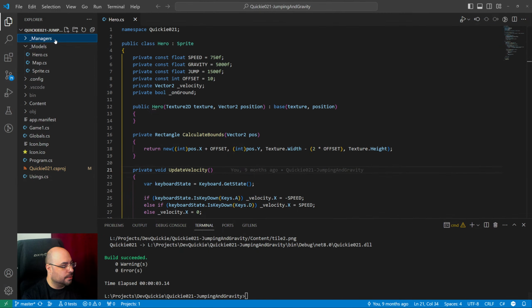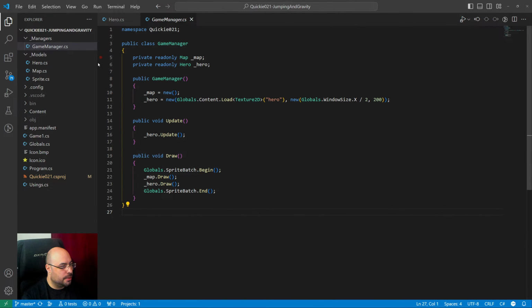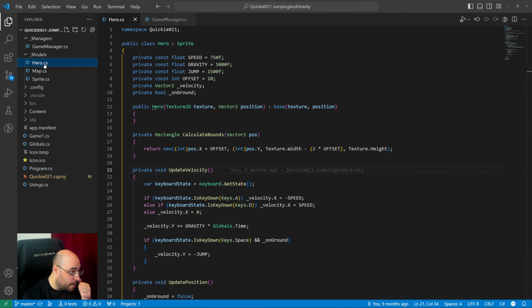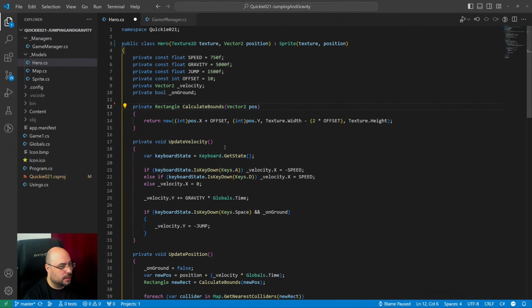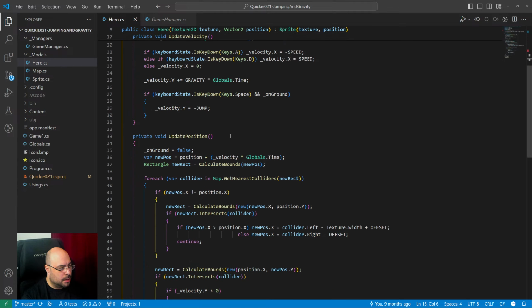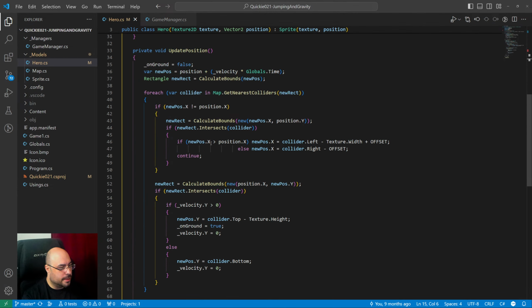Okay, so we've got the hero that's moving around the tile map level. And the complicated logic of falling down with the gravity.